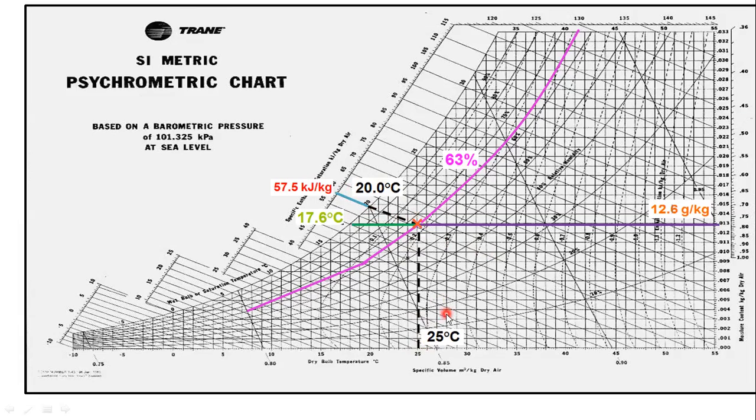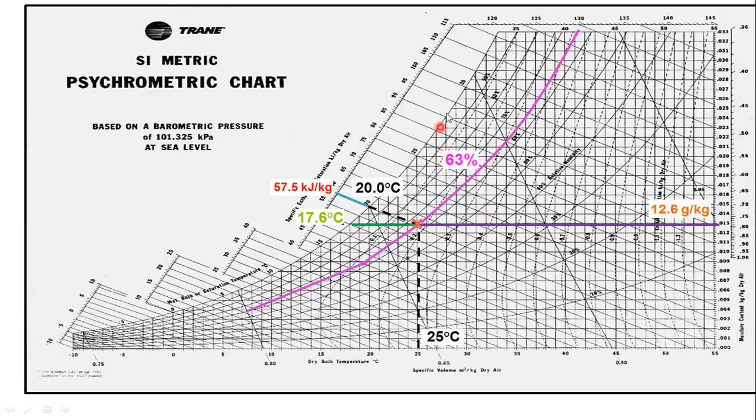Now we will find the different properties through this psychrometric chart. We know that the horizontal line passing through that intersection, parallel to the x-axis, when we go horizontally towards the y-axis, shows the humidity ratio, the moisture content in kg per kg of dry air. Here you can see this purple line shows the humidity ratio on the y-axis, which reads 0.0126 kg per kg of dry air. We will convert it into grams, so we get a reading of 12.6 gram per kg.